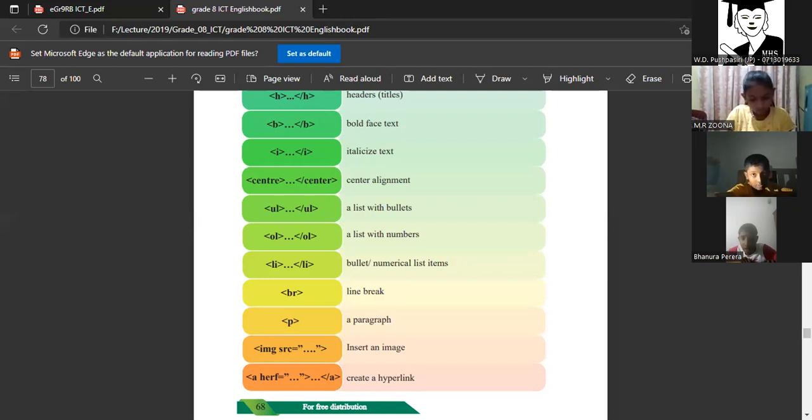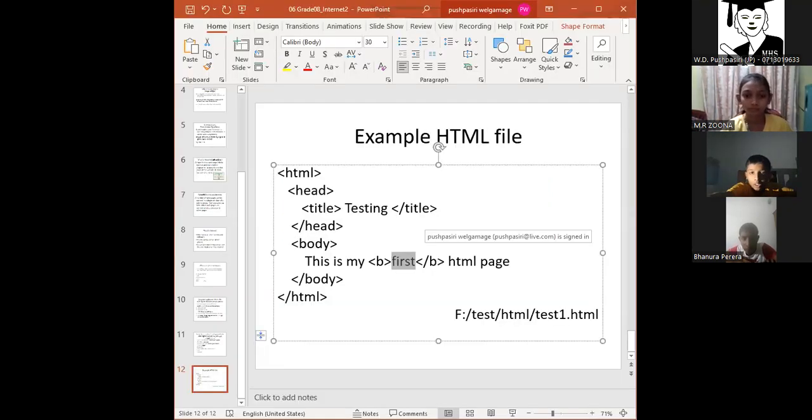Center alignment means now something like this. Now here, can you see the screen? Yes sir. Can you see now? Yes sir.